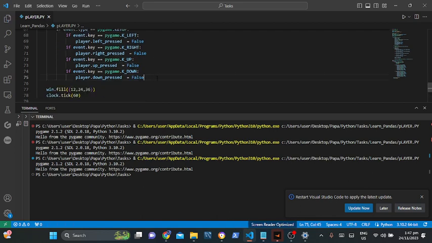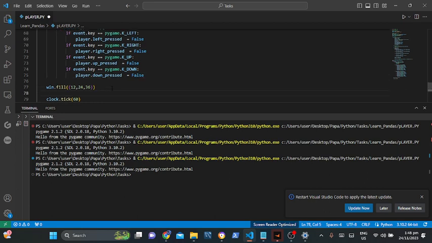Okay. And now, do we have anything left? I want to do some more things. Below it we will fill the window, then player.draw in the window.